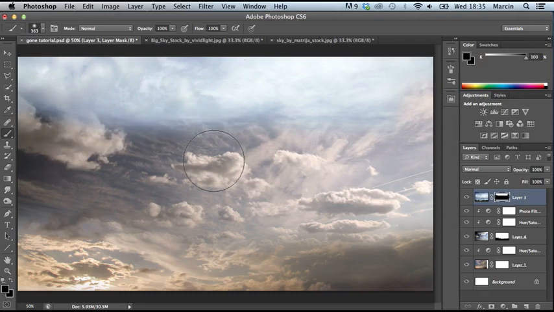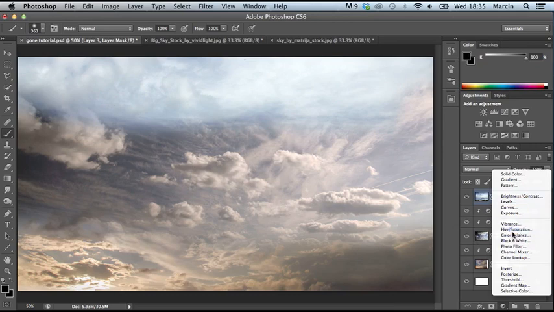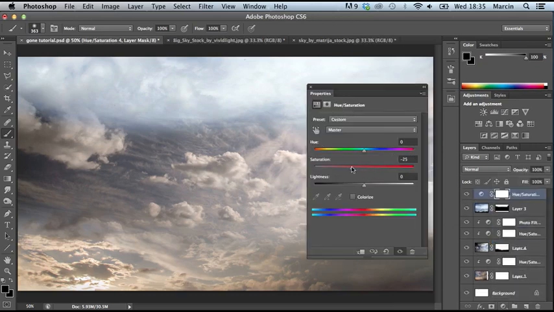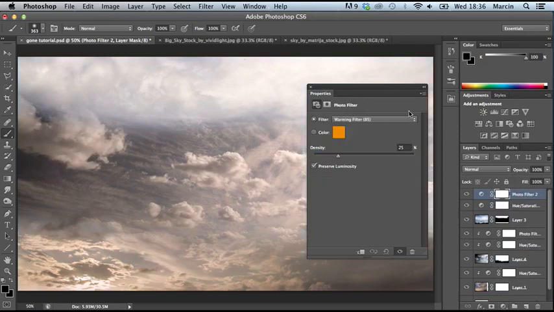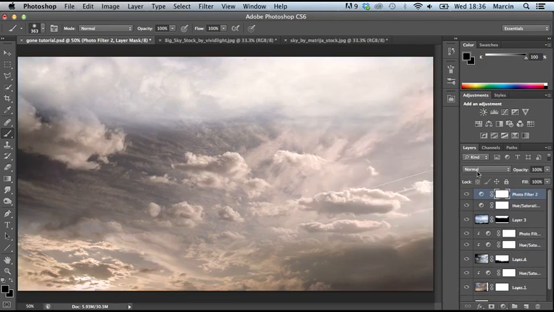Of course, again, the problem is the color doesn't work. Again, hue saturation, desaturate this layer a bit, minus 25 saturation, and again a photo filter just to adjust this layer to the rest of them.